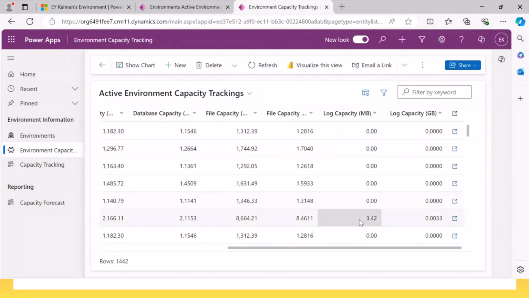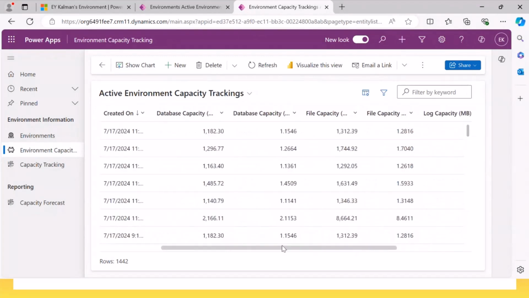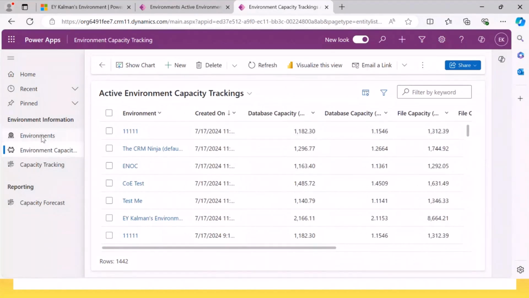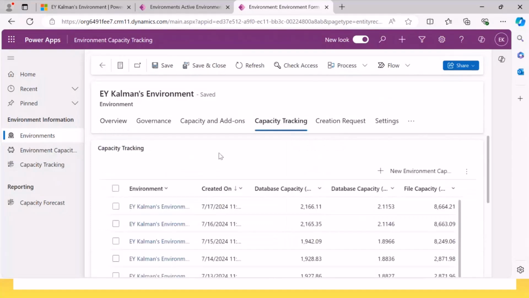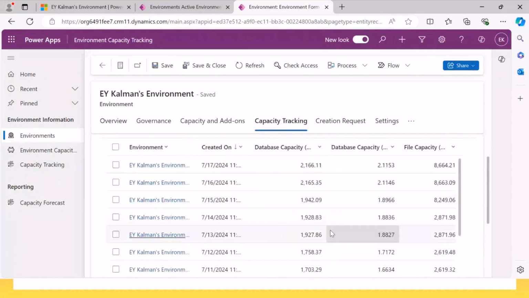It doesn't have a log capacity, so it errored out when it was trying to parse that, so it had to put in some exception handling. And then if we go and take a look at environments, we now have this capacity tracking, which will show me the figures over time. This runs on a daily basis and will return us again if you've migrated 3 GB or 300 GB worth of data in. It's not going to refresh until it manages to get stuff through the API behind the scenes.